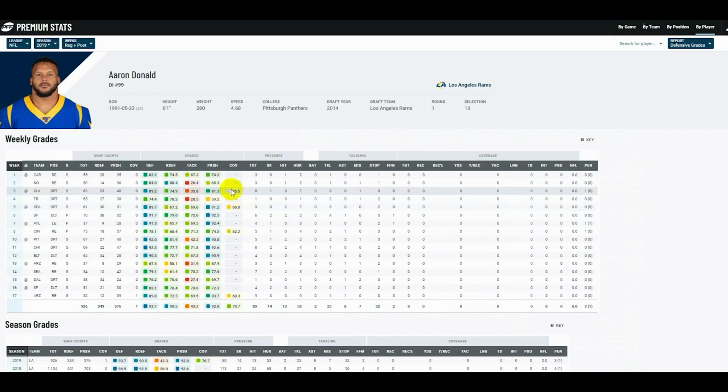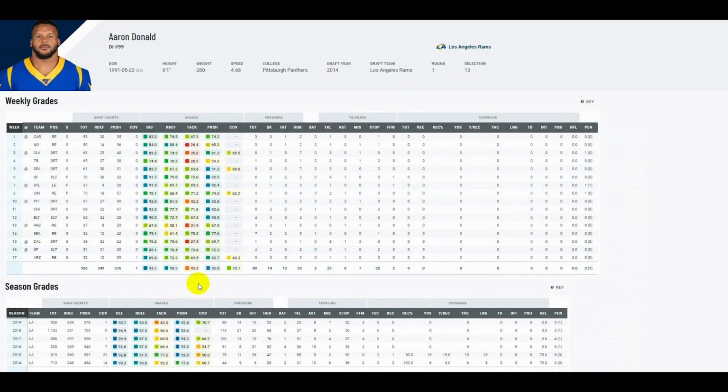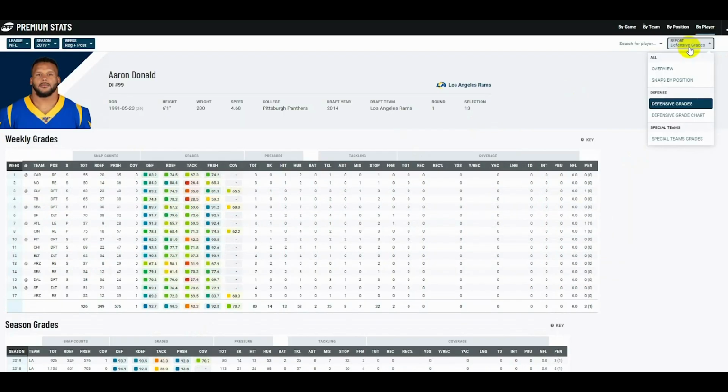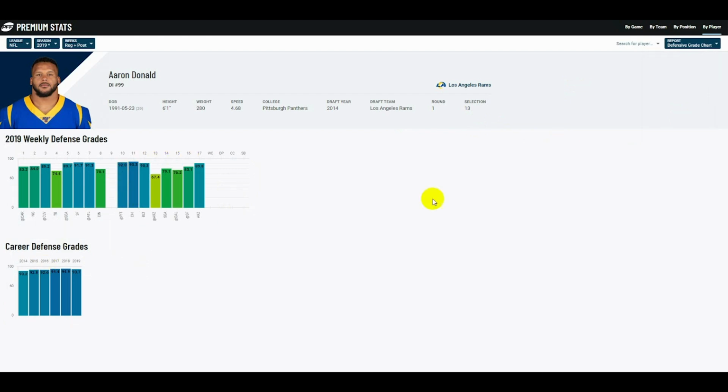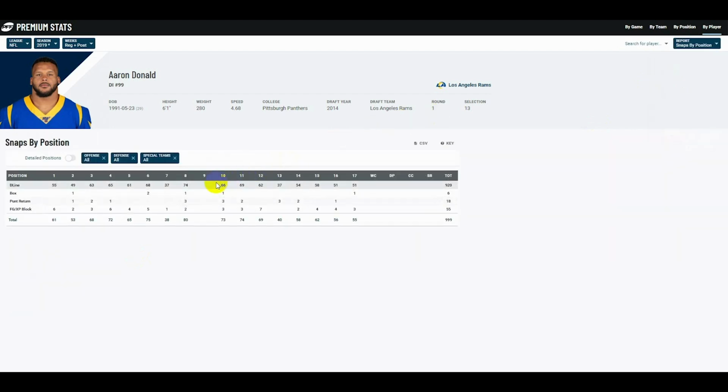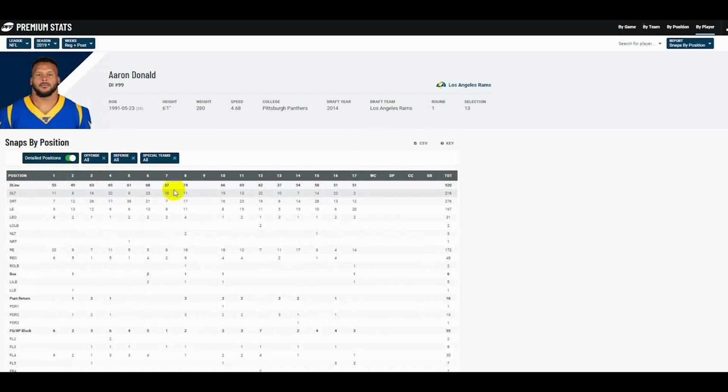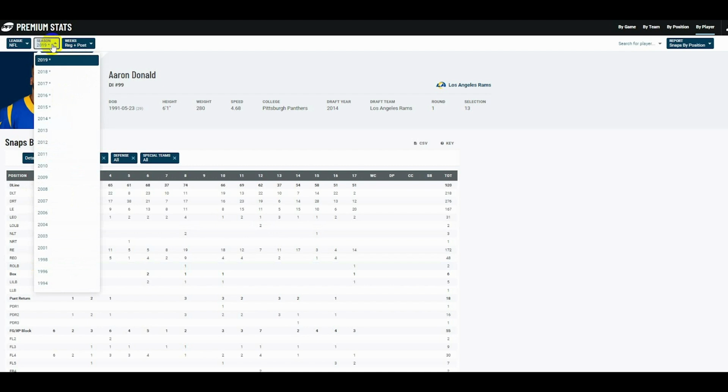Here we see Aaron Donald's week-by-week game grades and all of his career grades. We can also dive in further on Donald and see a different look at those game and career grades. If you want to know which role Donald performed, you go to snaps by position. This is where we can see a broad view that he lined up 920 times along the defensive line and a couple times standing up and playing in the box. If you want the detail to these positions, you click the toggle, and now we see that 218 snaps were at defensive left tackle, 276 at defensive right tackle, and so forth all the way down the line. This is another place where you can also look at previous seasons.